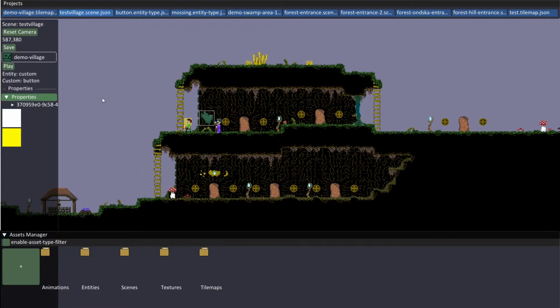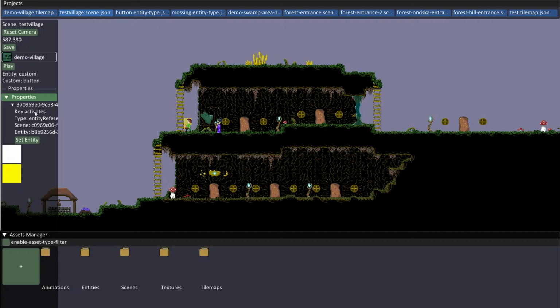So here we have a scene, and then we also have a button here. If you select the button, you see we have different properties. You get a property, and if you expand this, you get the property here.